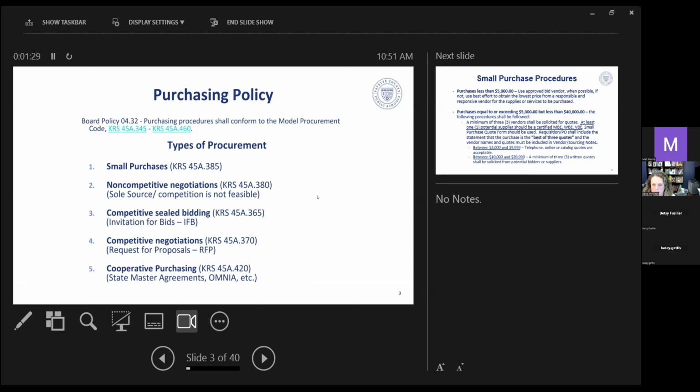That's kind of where the approved vendor list that I send out every month came from. And I will say, if you're not getting my email at the beginning of every month with the approved vendor list, please email me and let me know so I can add you to that. The approved vendor list is pretty much all vendors that have been either awarded a bid from our district or from the state or one of the cooperatives. So they're meeting these requirements of going through the bid process.